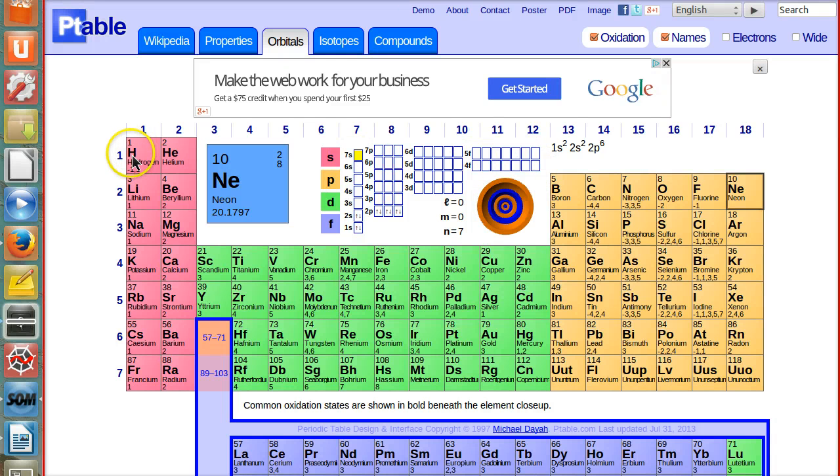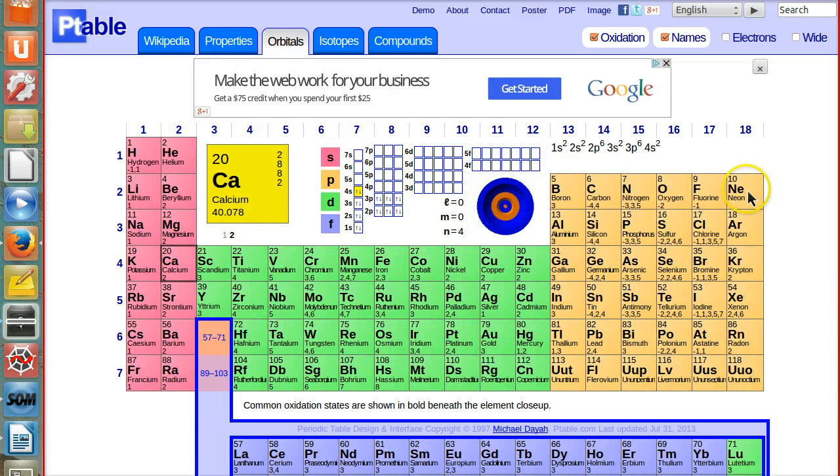Now, if we take a look at the periodic table, we see that the first 2 rows, which kind of pop up above the body of the periodic table, those first 2 rows, they correspond to the filling of the S sublevel in a particular energy level. So in the first row, here we're filling the 1s with 1 and 2 electrons. Here we're filling the 2s with 1 and 2 electrons. Here we're filling the 3s, sodium and magnesium, with 1 and 2 electrons. Here we're filling the 4s. Now, when I say filling, I mean that's the outermost sublevel at that point.